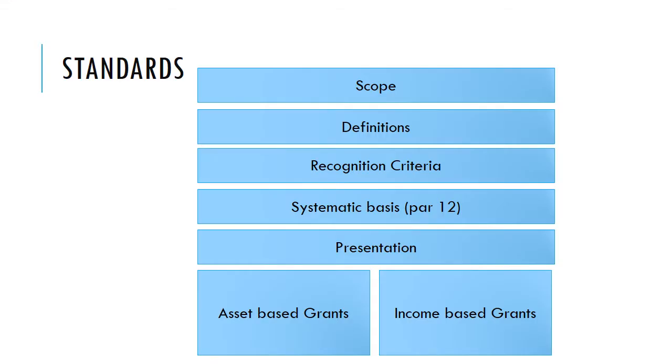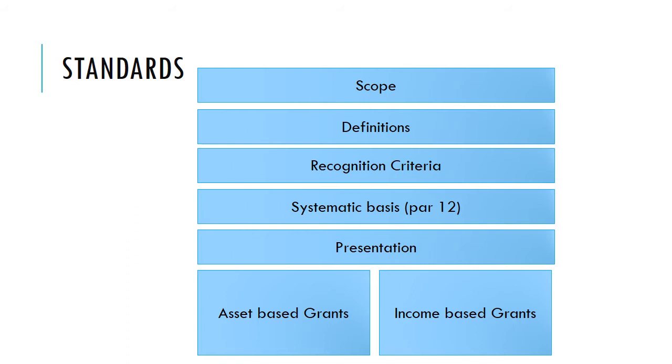This is a layout for you guys of the standard. We will be looking at the scope. We will see what is included and what is excluded from IAS 20. The definitions are very important for you guys to study. Please do study it hard, and it's very important for theory as well. The recognition criteria as to when and how do we account for this grant.